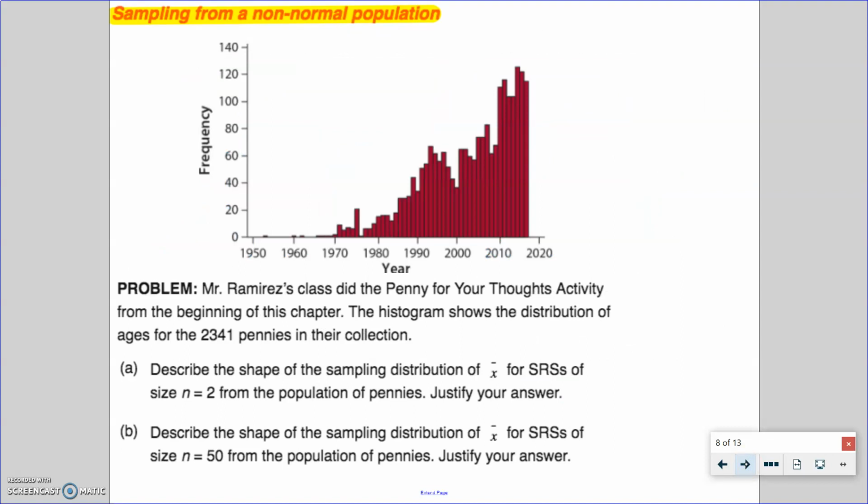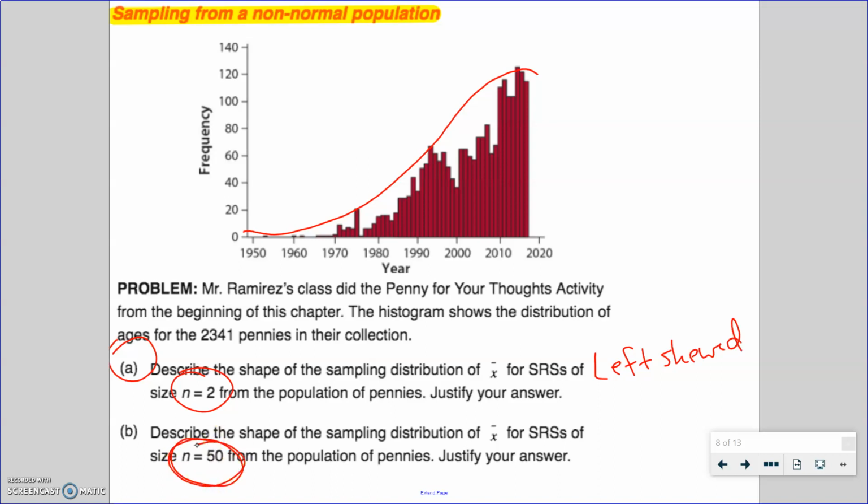So for example, in this question, describe the shape of the sampling distribution of x bar for simple random samples of size n equals 2. Well, my assumption is if the population is left skewed, that is not a very big sample size, so I would assume this one would also be left skewed. Notice how n is not greater than or equal to 30, so I don't think we can use normal CDF. But if we were to take that same sample and use a sample size of n equals 50, now we can say approximately normal, and it's allowed. Okay, so just practice using that central limit theorem.